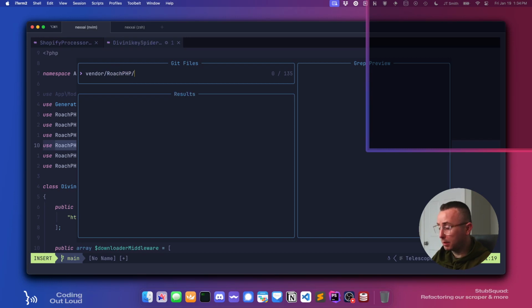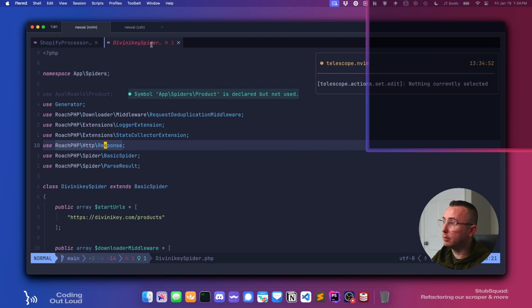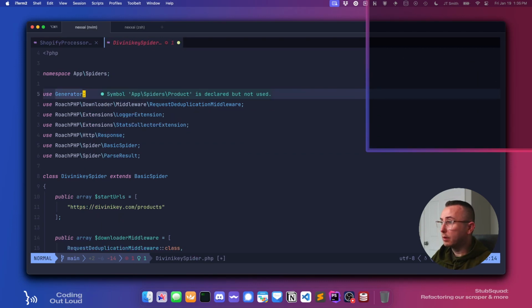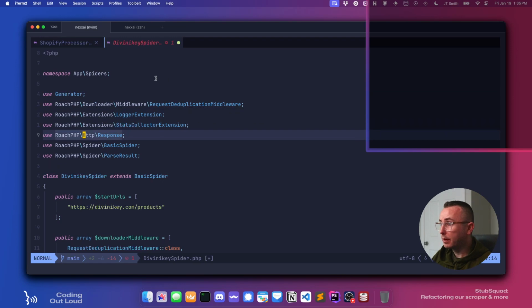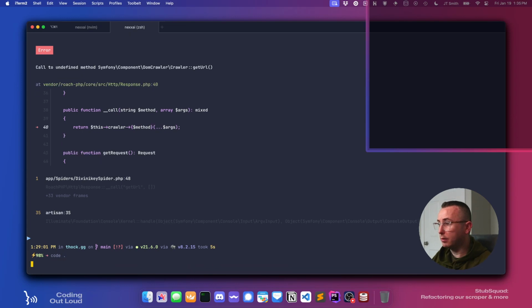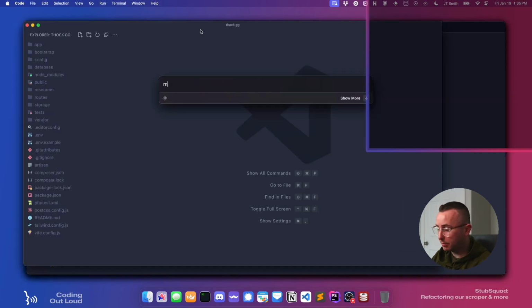Launch PHP. Nothing currently selected. Okay. I don't know how with Vim to make the autocomplete come up, and I don't know how to drill into this. So this is going to be the first time where I have to open VS Code for now because I'm not going to figure this out on stream.